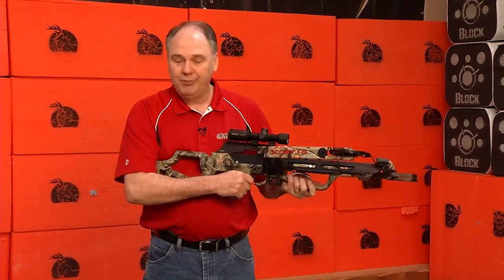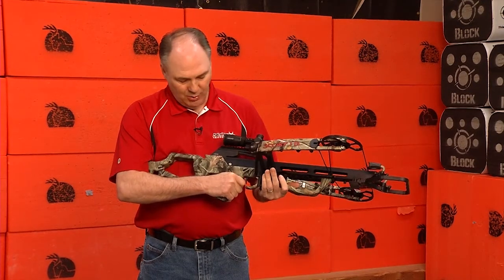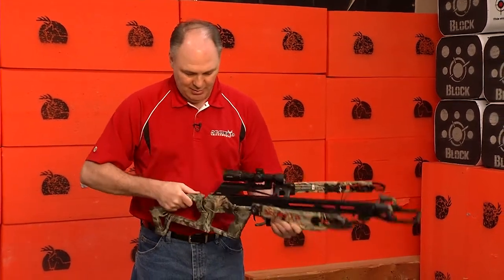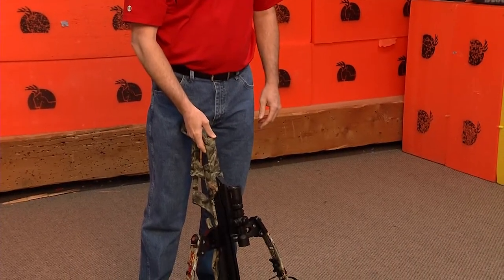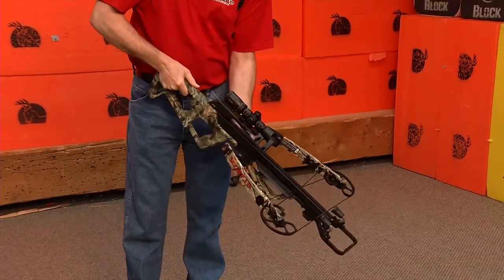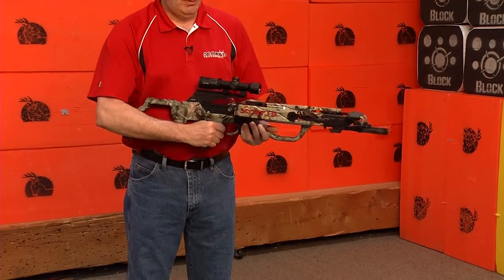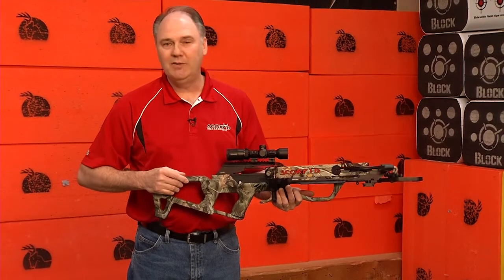Every other crossbow out there, you grab by the pistol grip. That's what you should do with Scorpyd as well. Now, where they've had issues with sometimes the magnet popping open and the stock coming open is when they go to grab it in the wrong place, or the crossbow is down like this, and they reach here to pick it up, and it pops open. Well, if the crossbow is down, you grab it by the pistol grip, it's never going to happen to you. So it's just proper use of the folding stock will alleviate those kind of issues.